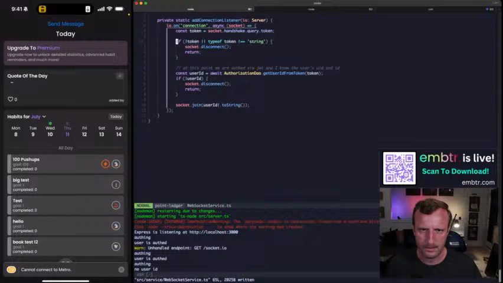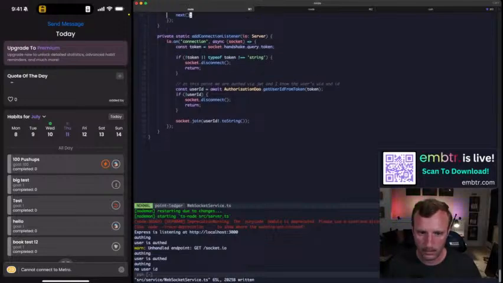We should be in a terrible place if we don't have that dude's token at this point. So at this point, they've joined this room. I really think that's it. Then I think we need to try to send this room some data.